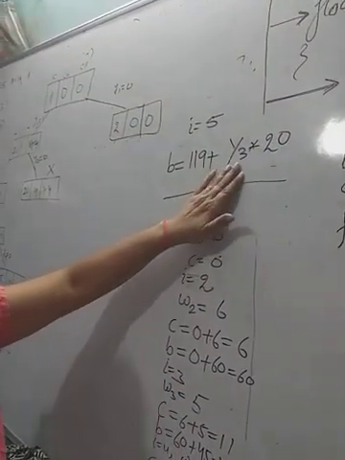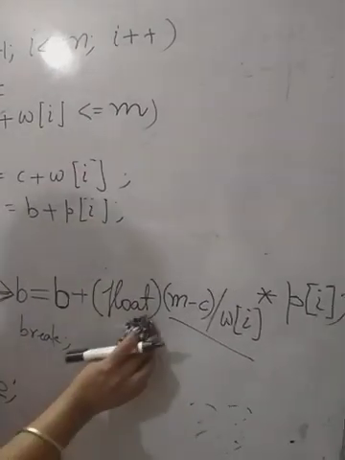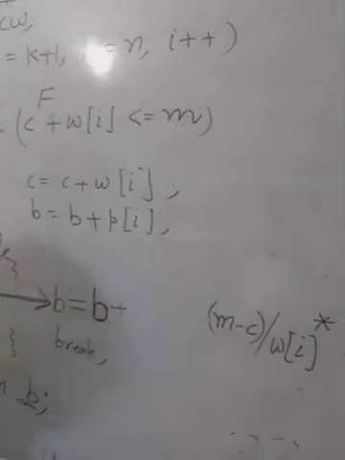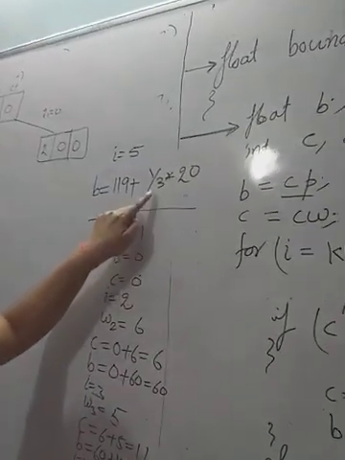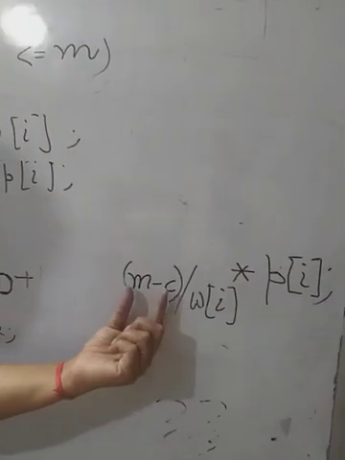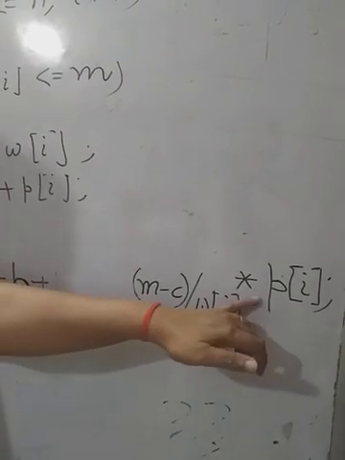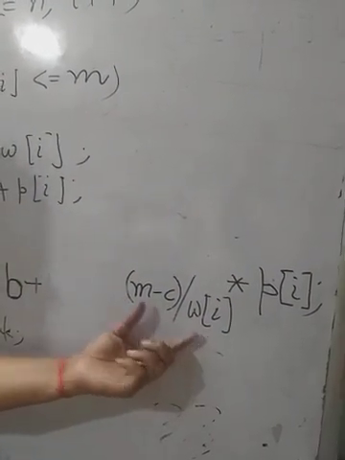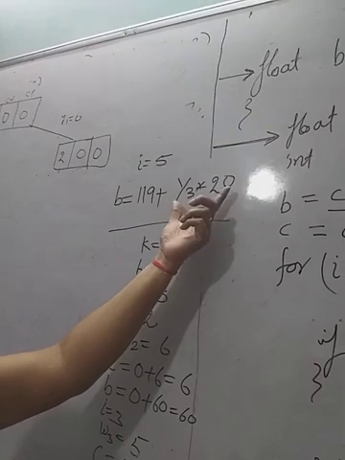See, suppose previously in part 4 I have not typecasted this expression. Now see, if we execute this statement as it is, then 1 by 3 is executed first, and both are integers. M is integer, C is integer. According to priority, first the division is executed, then the multiplication is performed. So here M, C and W all are integers. So 1 by 3 will return 0. So the value of this is 0.